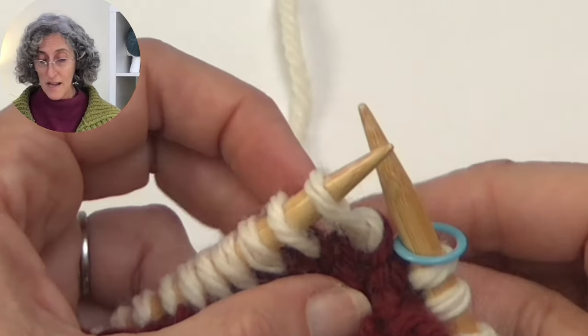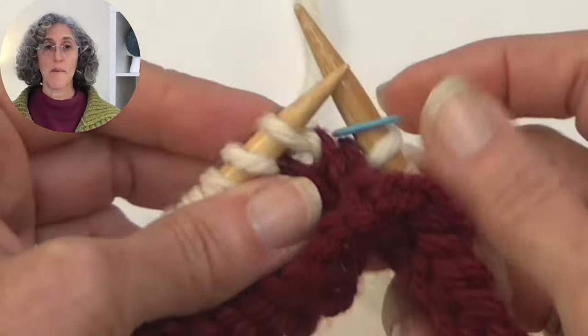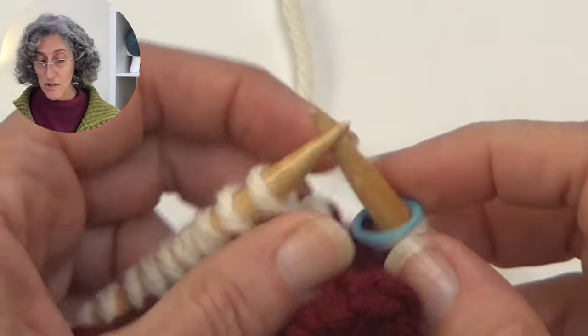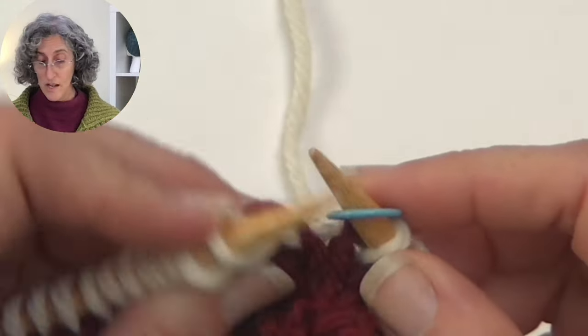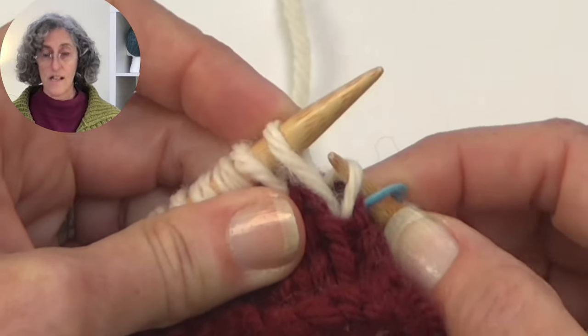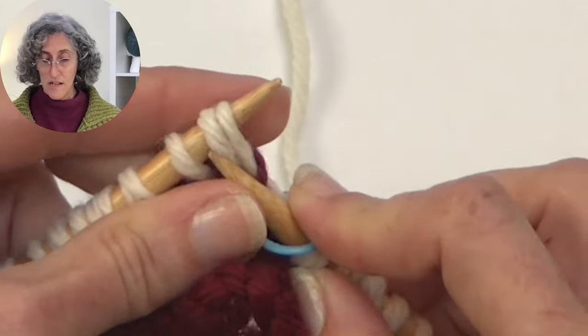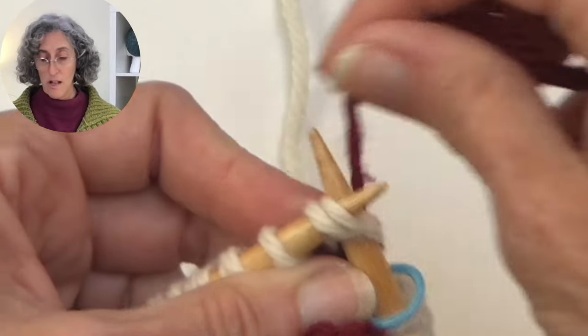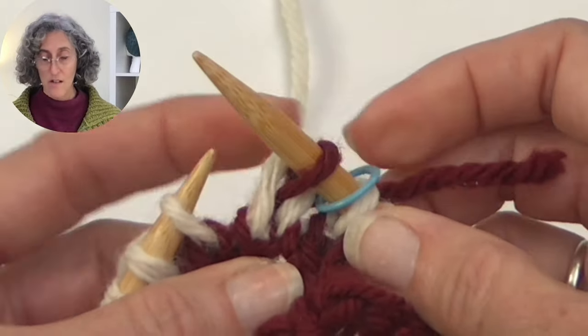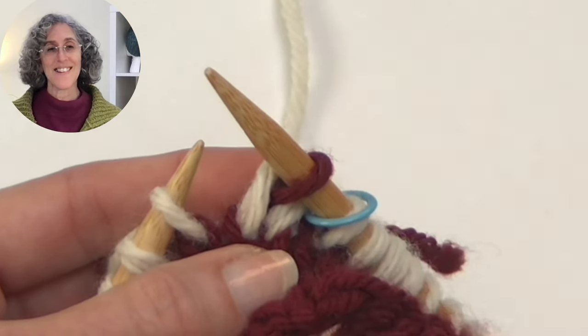First, I'll look at it right on the little swatch we were just doing. So here I've put that marker back and I have worked into the row below, but I haven't removed the marker. Now let's just pretend I'm working a whole other round. I'm just going to do this without actually working another round. And of course the row below this time is that white stitch. And I lift that up on my needle and I knit it with whatever color. I'm going to knit it with a separate color right now. And what it does is it kind of brings up that color and they're nesting together. However, what you get is basically brioche.